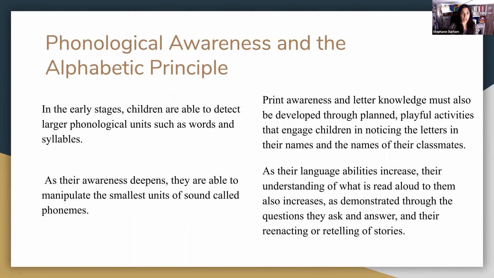Phonological awareness and the alphabetic principle. So in the early stages, children are able to detect larger phonological units, such as words and syllables. Once they get older, they know that we're not just making sounds like mama. They know that mother means something. Even though they can't read it, they know what mother means. Words have meaning.